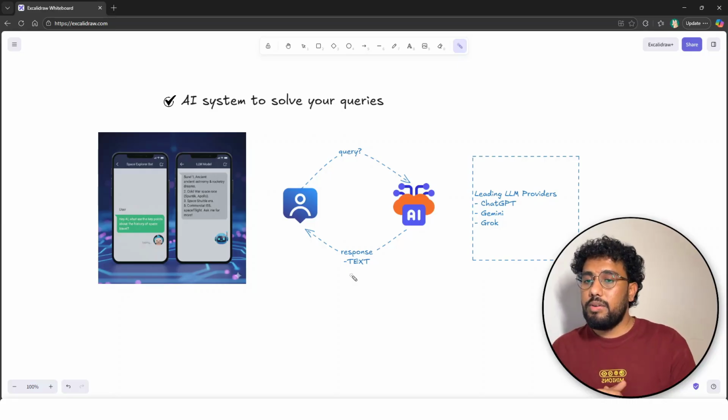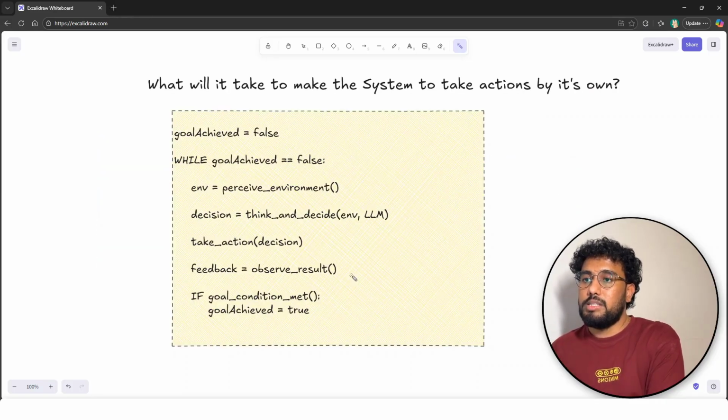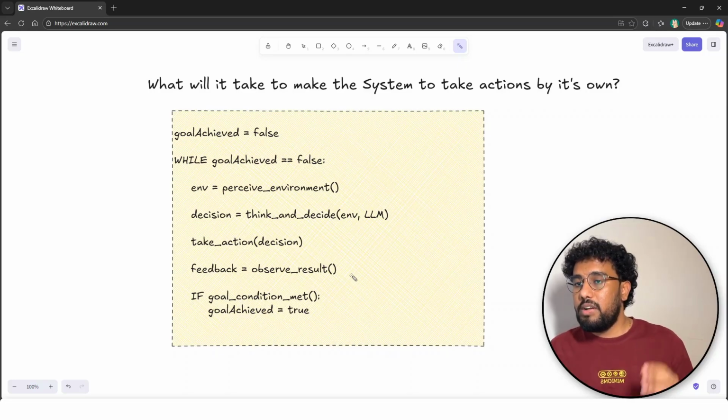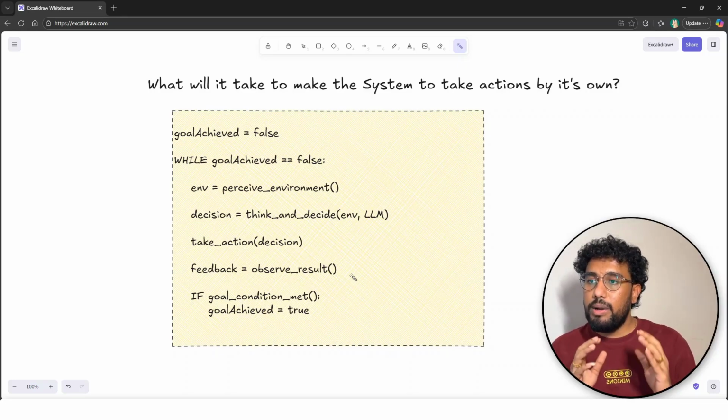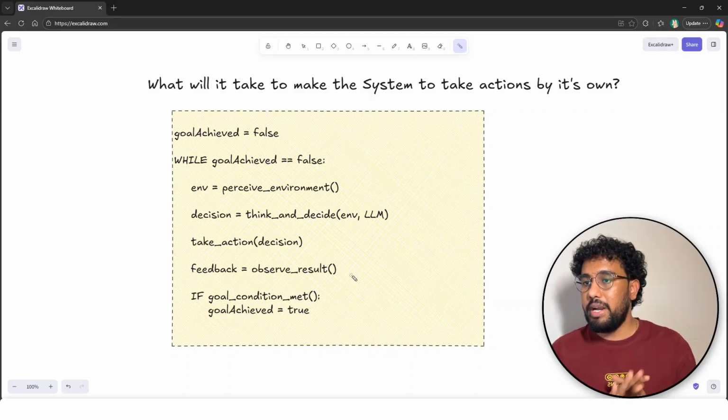But for our case, we want to extend this capability, where we want to build a product that can think, that can reason, and that can act, in whatever way it thinks is best, on a given environment. When you put all these things together, you can do something as simple as a while loop, which will iterate until its given goal is done. Also remember, whenever you're building an agent, you're always building it with a specific goal in mind. Also remember that this LLM model is not up to date.